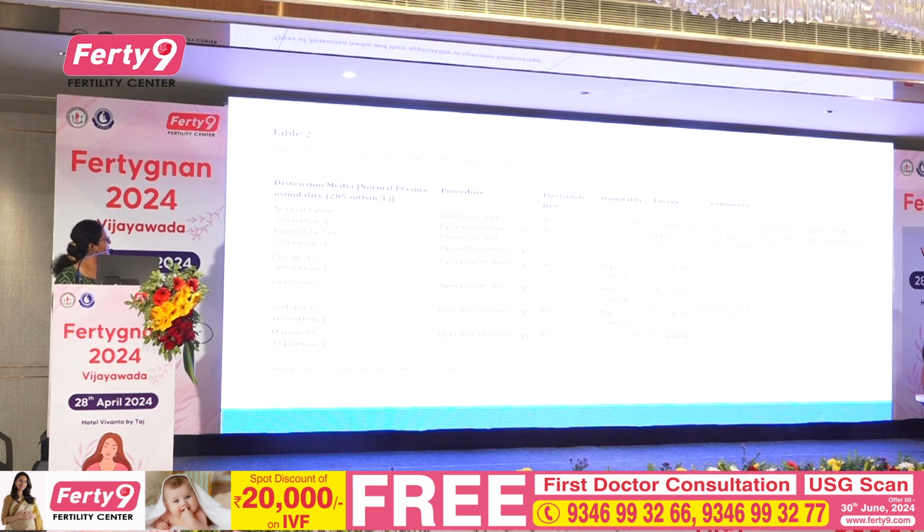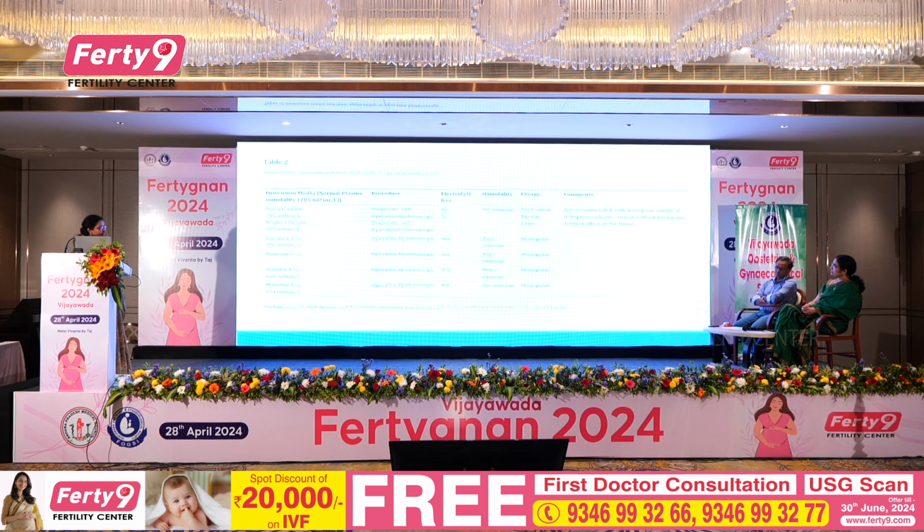This shows the different distension media which are available. Normal saline, which can be used for a diagnostic and operative hysteroscopy, is isoosmolar and electrolyte containing, and it can be used for mechanical cutting with scissors, a bipolar or a razor. And of course it is not recommended with monopolar energy, as it disperses the electric current without having any surgical effect on the tissue, as I have told. Ringer's lactate can be used in both the situations. Glycine can be used in operative hysteroscopy. It is hypoosmolar and it has to be used with monopolar current. In the same way, dextrose and sorbitol.